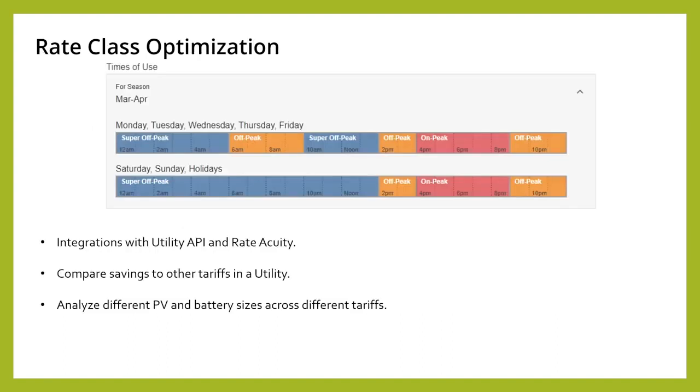I touched on this briefly earlier. We can look at a rate class optimization as well. Once you put in all this solar and storage and other energy resources, maybe you could move to a different rate, a seasonal rate or a time of use rate or some other special tariff offered by the utility. We will use that utility's real data, right? So again, we're not estimating this. We're not guessing. We're not hoping that it's going to work out after the system goes in. We're going to calculate it. We're going to optimize it. And we can make a real recommendation, again, based on the ground truth situation.